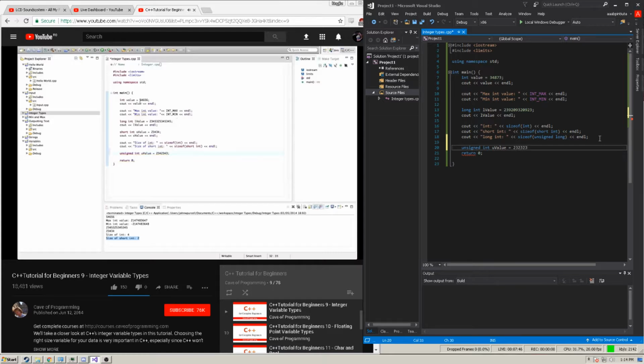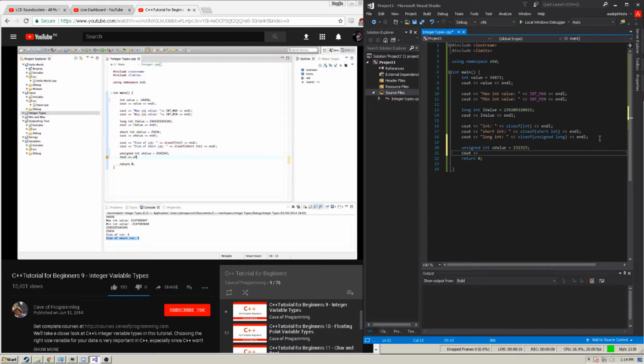This is a signed int, meaning we can have negative or positive values in it. That's the default. So the default is a signed int. But if you type unsigned in front of it, then you can only have positive values, and that means you can store a bigger number in it, because you don't need to use 1 bit internally to represent a negative or positive sign. So sometimes those are useful as well.